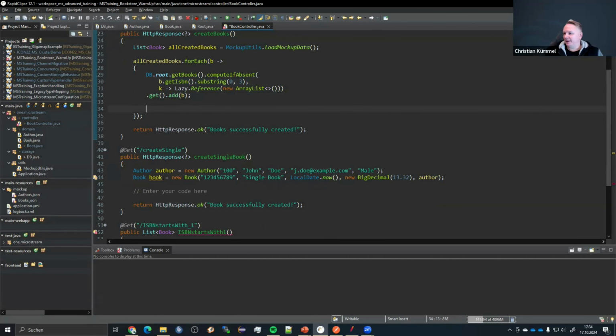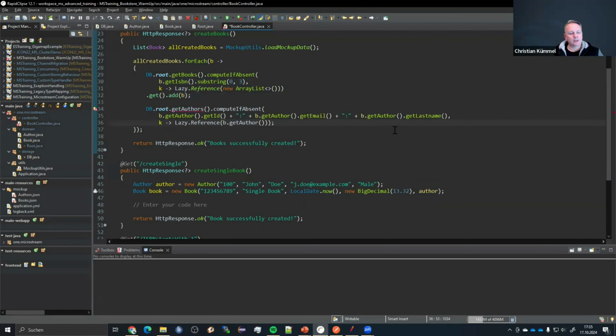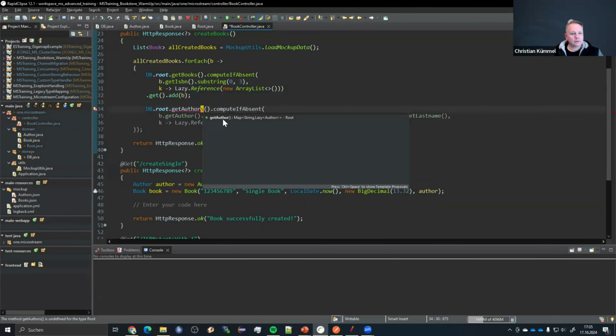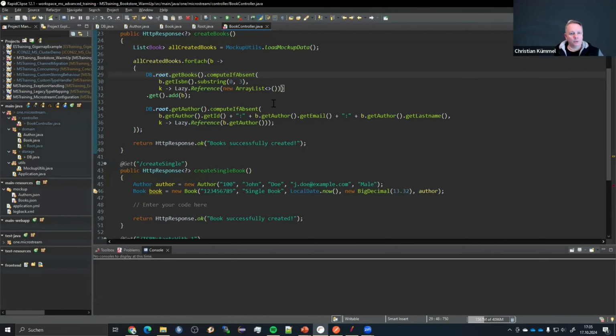And we're doing the same with the author, in a different way. Let me just copy paste this. That's the part for the author. This is how it works. So it's the same for the author, compute if absent.